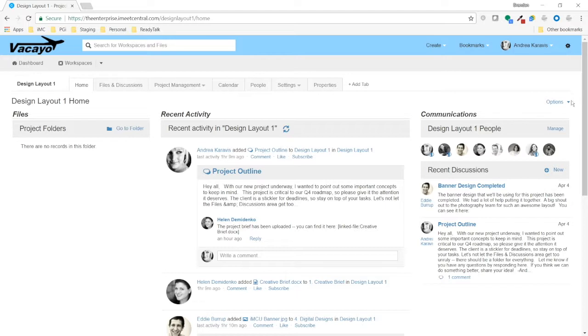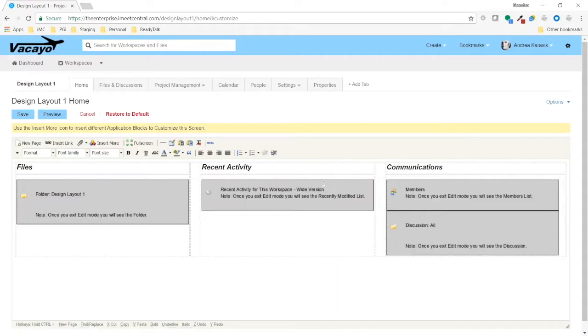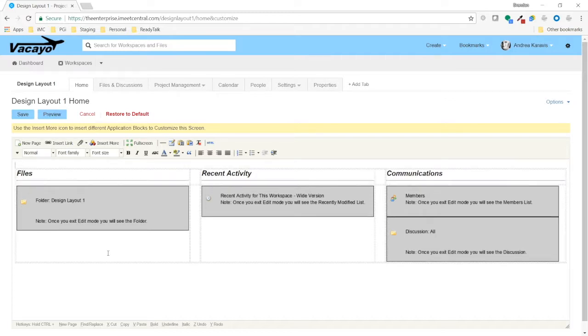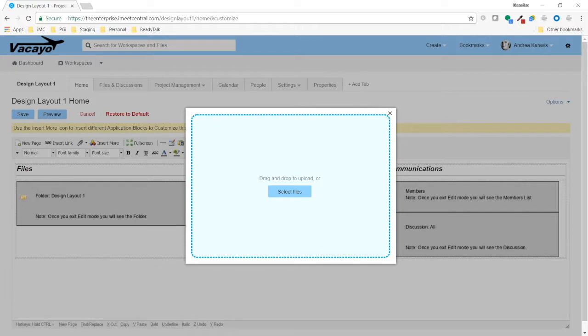There's one last thing I wanted to show you that I've done in a couple of my own configurations, and that is I like to embed graphics and stuff in my Home tab just to make it look a little prettier. If you've got graphics on your computer, I'm going to put my cursor right here. You can click this paperclip icon, which lets you attach things. And I can click on From My Computer, which will allow me to upload an image from my computer.